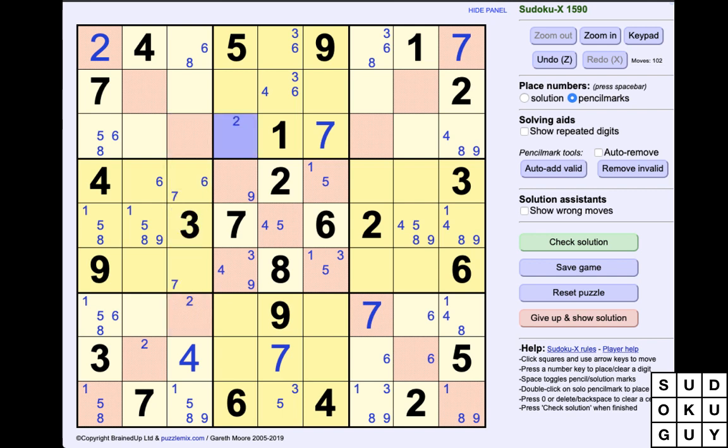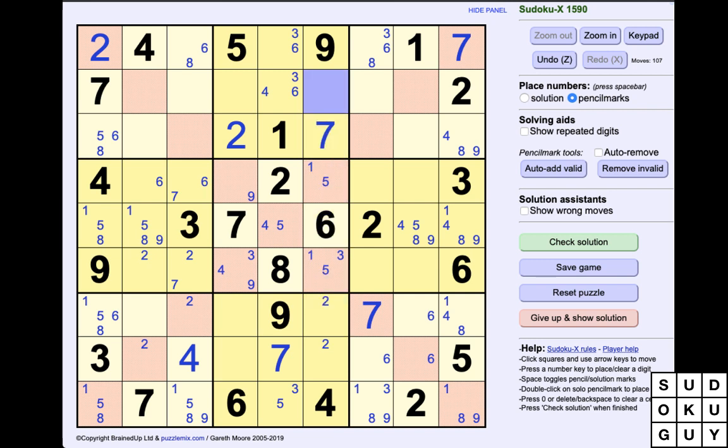Oh, only spot a 2 can go in this box is now that one. Which means the only spots 2 can go here are here and here. Yeah, so these are the only spots 2's can go. Here, here, and here or here, and here or here. All the other 2's that we have.